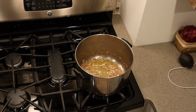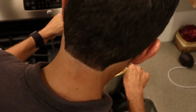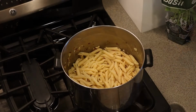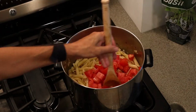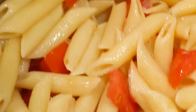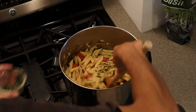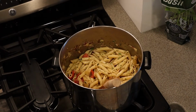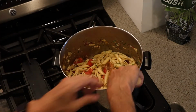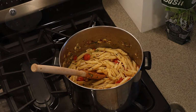Okay, we are gonna add back our pasta. You can give it a little of that pasta water. In goes our tomato. So good. And in goes our basil. Hit it with a little more olive oil. Beautiful. Smells amazing. Give it a little taste. That is ready to plate.